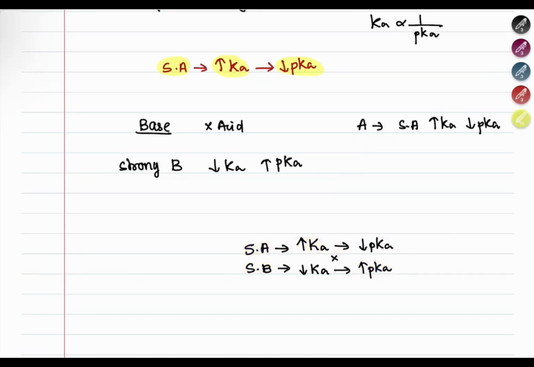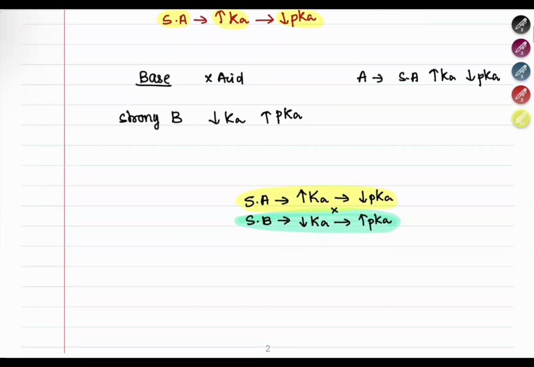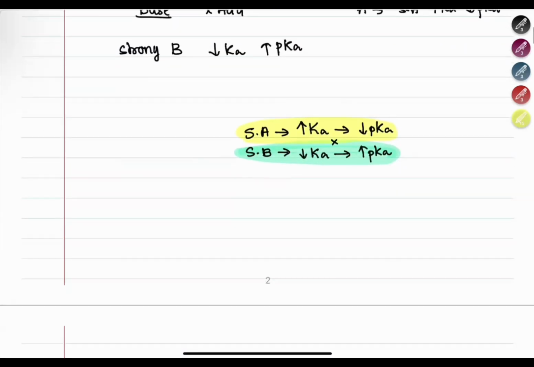And we'll only learn in terms of acid, because whatever we learn for acid, we can just take the opposite in the case of base. So for a strong acid, we will get high Ka and low pKa. We will learn this, okay? For a strong acid, we will get high Ka, low pKa. For a base, the exact opposite will happen. So this is what we have to explain in terms of acids and bases.